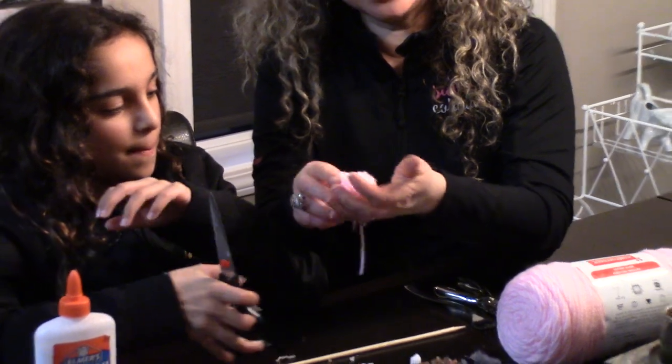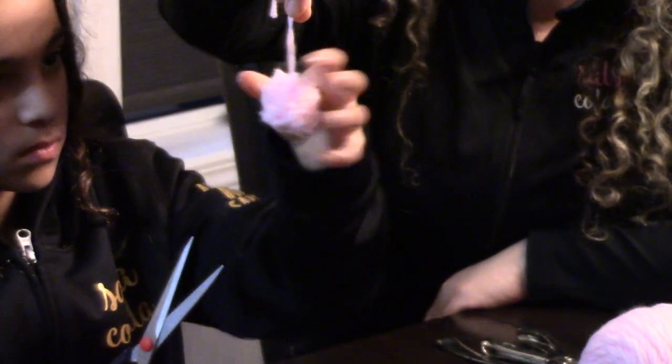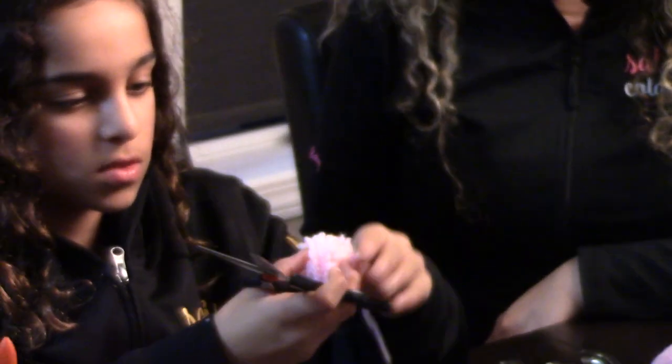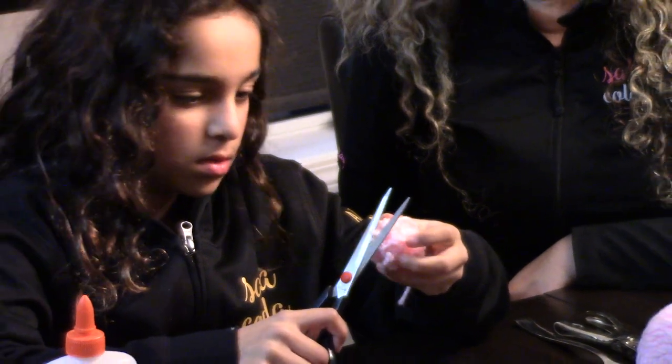Here you go. Do you want to give it a haircut? Now this gets a little bit raggedy first. So then that's when we get to the haircut. Do you see how messy that looks? That is normal. So you just cut the longer hairs and try to stay within a circle.